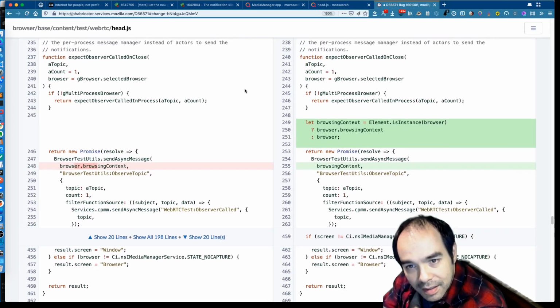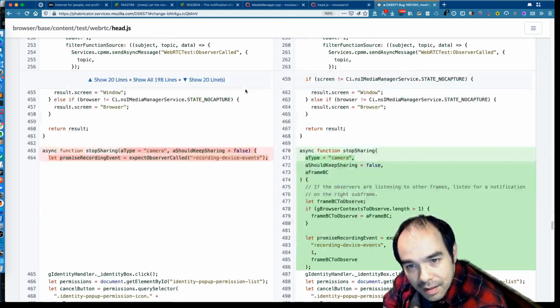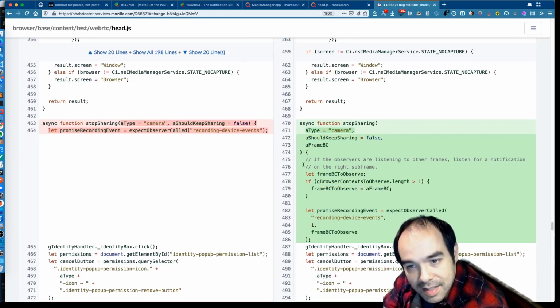Okay. But it's this condition. It's this condition. So originally we were just straight up listening for this observer notification, recording device events. However, now we're saying, hey, if the observers are listening to other frames, we want to listen for a notification on the right subframe.